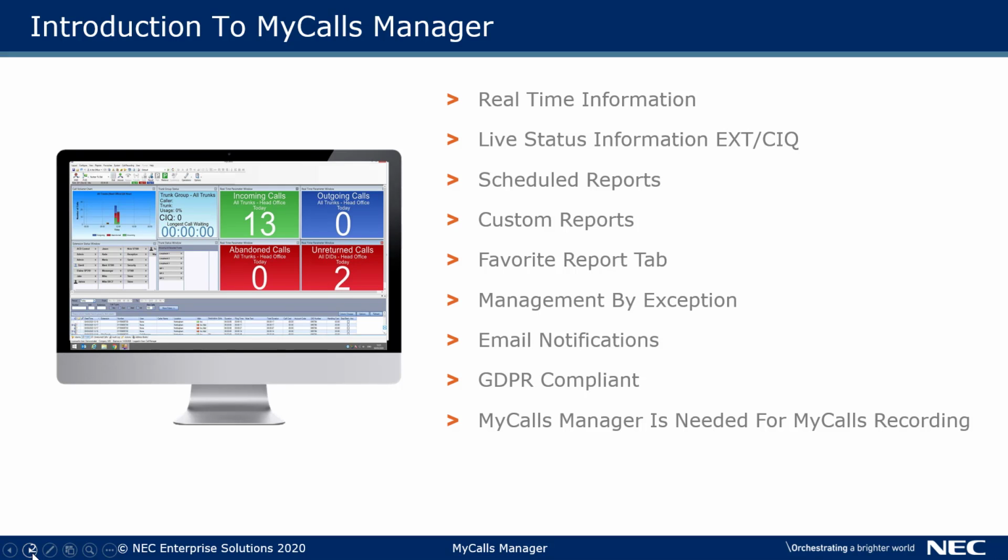Within the application, there are hundreds and hundreds of reports. Now, these reports can be scheduled to go to your inbox or to a printer at any given time. Some of those reports you can customize, so you can really drill down on the information that is accurate and the information that you actually want to see. Because we have hundreds of reports, we don't want you scrolling through them all the time because that could be quite a mundane exercise. So you're able to mark the reports as favorites and they appear in a favorites tab, allowing you to access those reports periodically throughout the day.